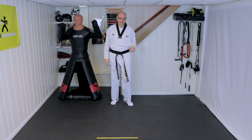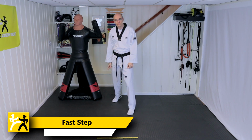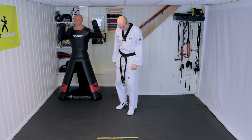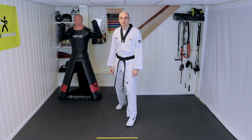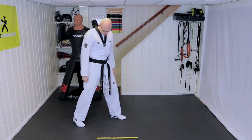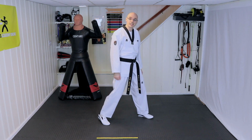Now the way to execute a fast step, you get into a fighting stance. And what you do, you bring your rear foot halfway towards your lead foot. So you narrow your stance by half. And from there, you're going to bring your lead foot out to normalize that stance. So this is how it looks from this side. It's very simple. You just bring your rear foot halfway in, and then lead foot out the same distance.